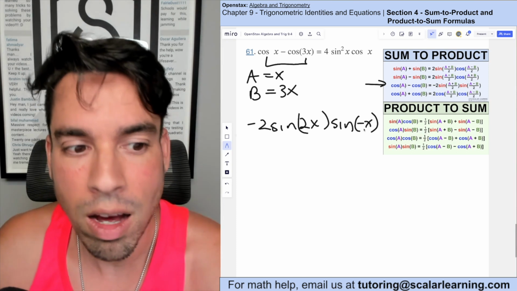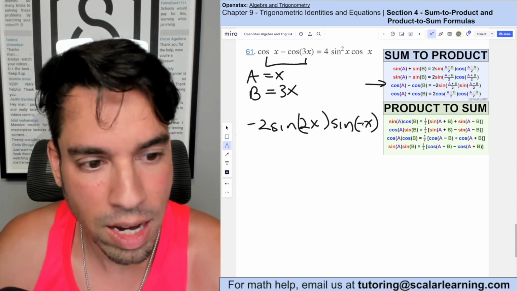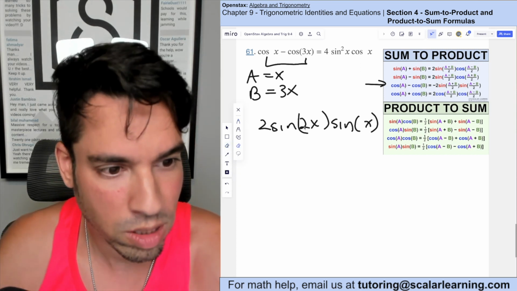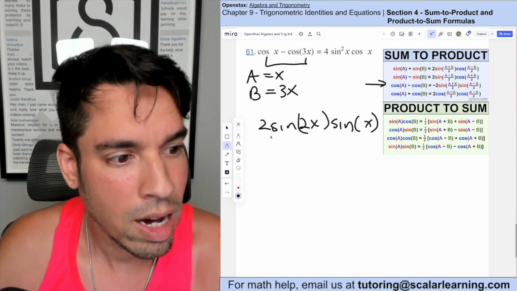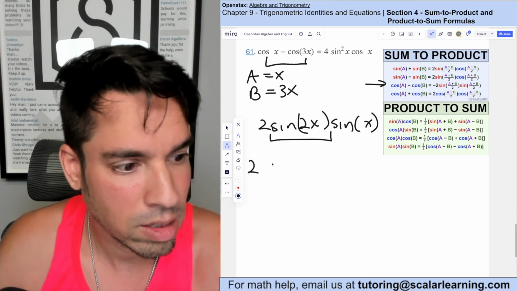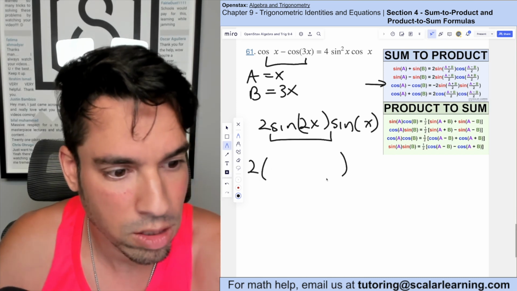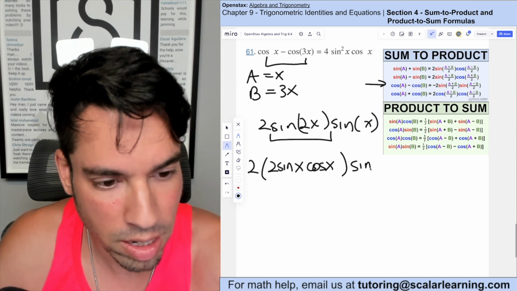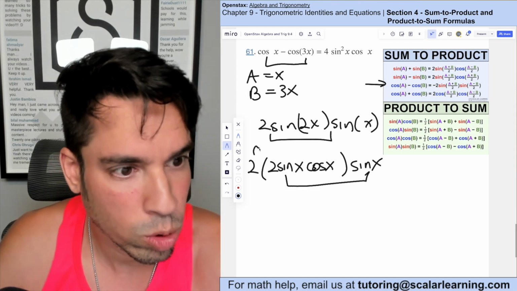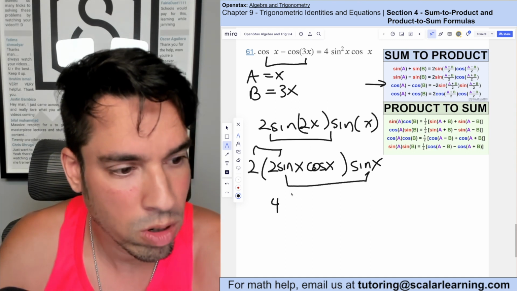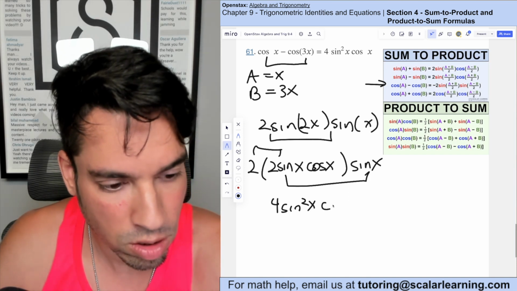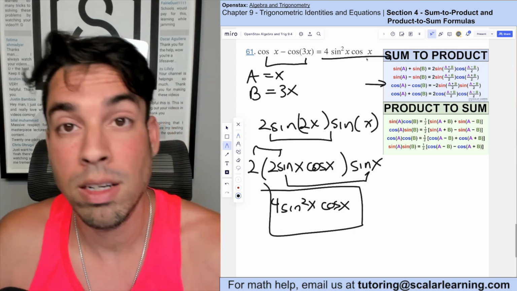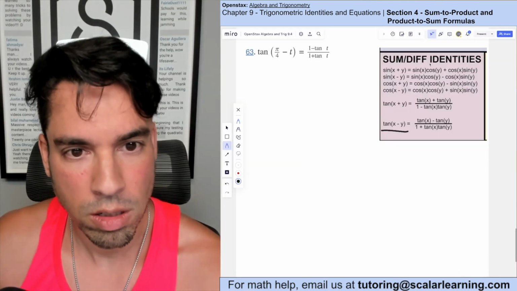Okay, using the odd property of sine, I can take that negative out and put it to the front, which is going to cancel that out. So this becomes just 2 sine 2x sine of x. All right, now using my double angle identity, sine of 2x is the same as 2 sine x cosine x. All right, and then we got the sine x out here. Now I can multiply the 2 times 2 together, and I get 4 sine squared x cosine x. That cosine just stays as is. That's how you do it. Identity verified. Done.